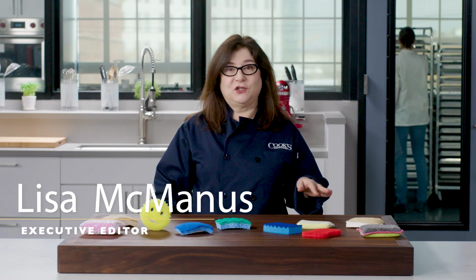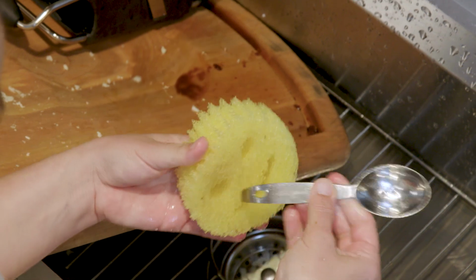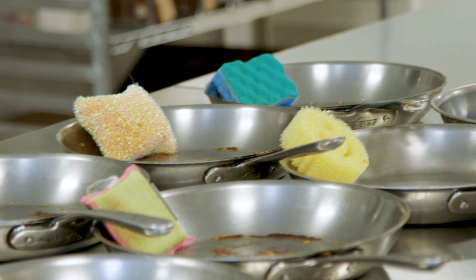Expect a lot from a kitchen sponge. It has to work on every type of pot and pan, from non-stick to cast iron. It's got to tackle sticky mixing bowls and stained cutting boards. It should be tough enough for dirty chef's knives and box graters, but flexible enough for fragile wine glasses and little tiny measuring spoons. And after all that, it still has to soak up spills, scrub stoves, and wipe down countertops. So we were on a quest to find the best all-purpose sponge for every kitchen job.